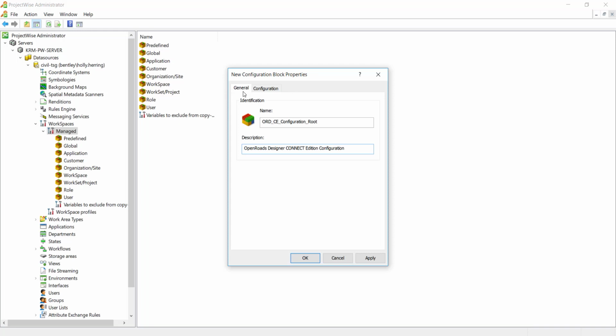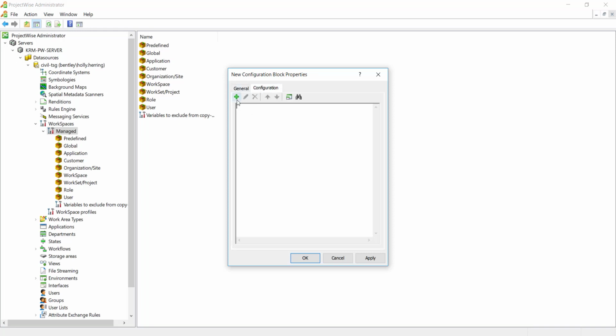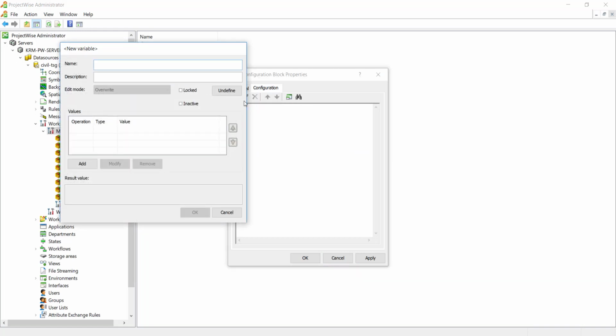Okay, so now that I have that set, I'll go to this configuration tab and I want to add a variable. This variable is going to be the location of just our root configuration. So where is this configuration? It's defined by this variable, uStation configuration. And this is for the description.